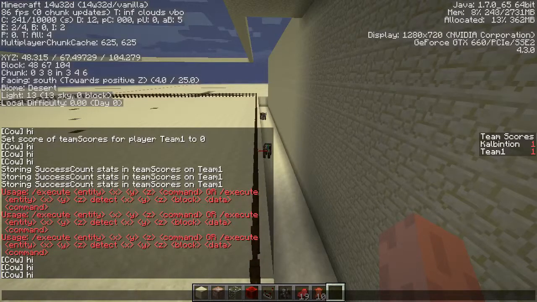How do you suggest then I set up the cuboid for the stats block then? Oh, I see, the XYZ is for the block itself.